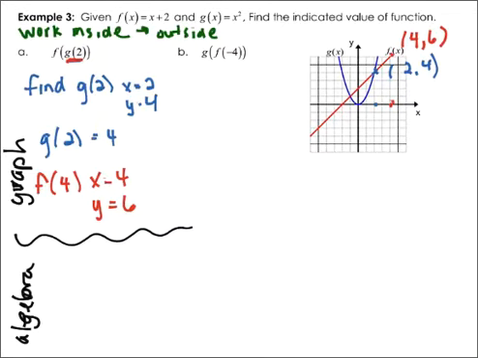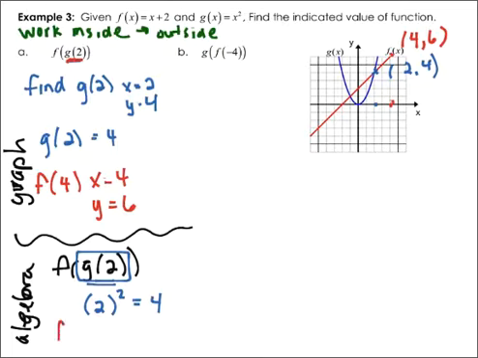So you've got your functions there. We're doing f of g of 2. So start on the inside. The inside says to do g of 2. The g function is x squared. Instead of an x, we're going to plug in a 2. So that becomes 4. So now this whole part right there is 4, and we're looking at f of 4. If you look up at the algebra problem, it says to do x plus 2. Instead of an x, we have a 4. 4 plus 2 is 6. Same outcome, just a little bit different way of doing it.